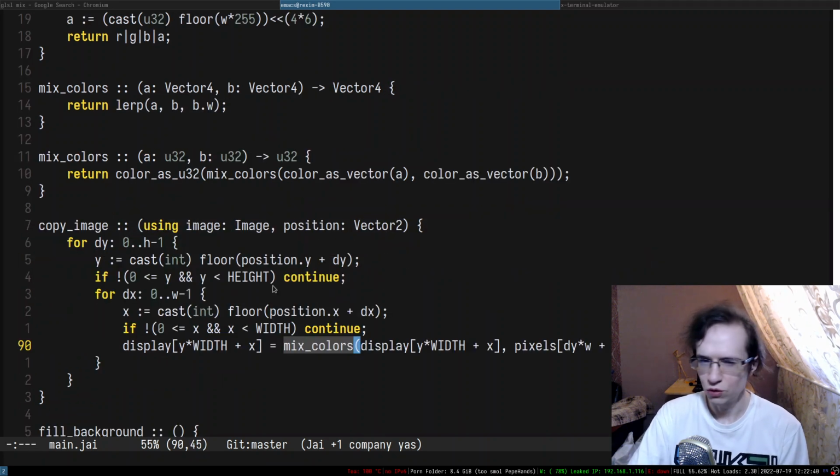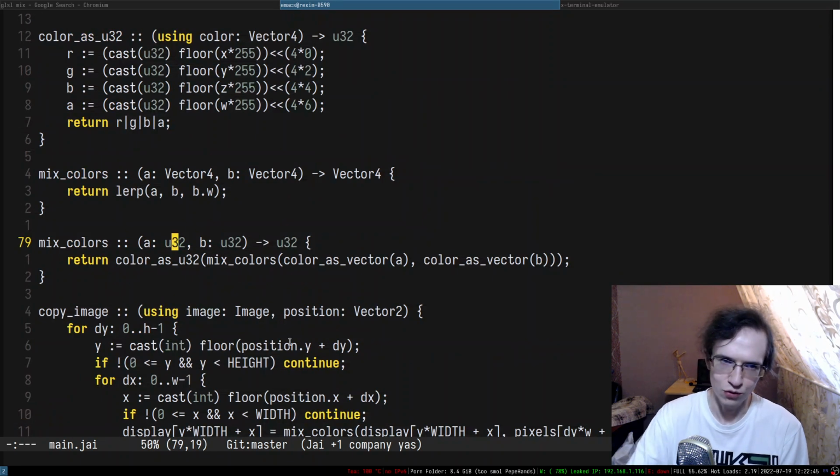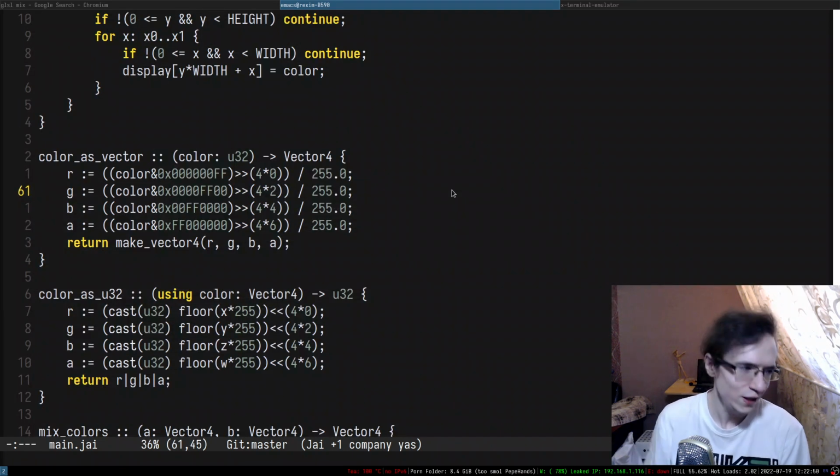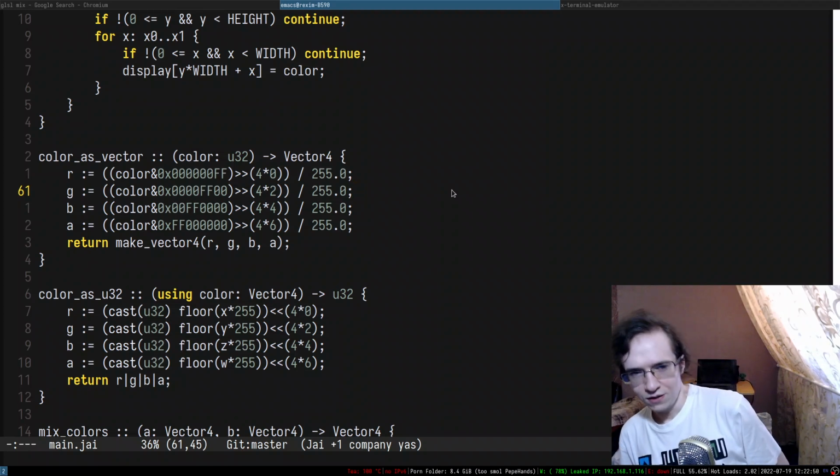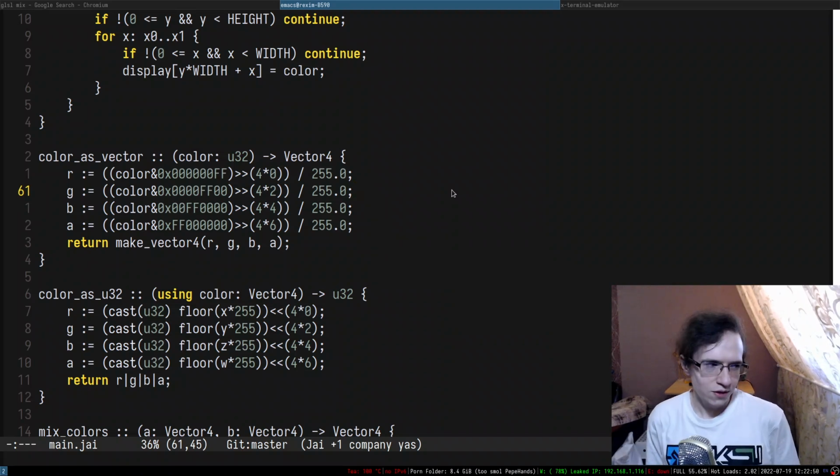Also, mixing colors could have been a bit faster, that's for sure, because in mixing colors we're constantly converting between floats, and that's just not really great. This is something that you probably want to use SIMD for, but again, WebAssembly does support SIMD, but Jai doesn't support WebAssembly, so it's really not clear how these things are going to interact with this kind of stuff.